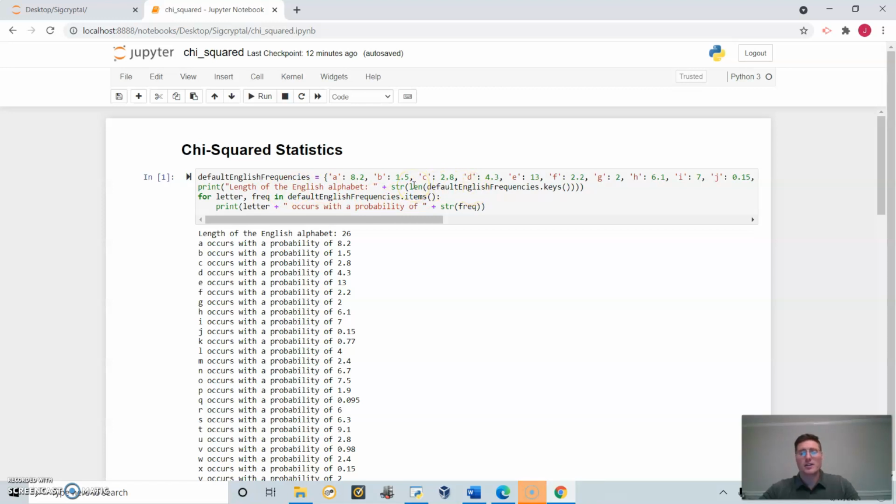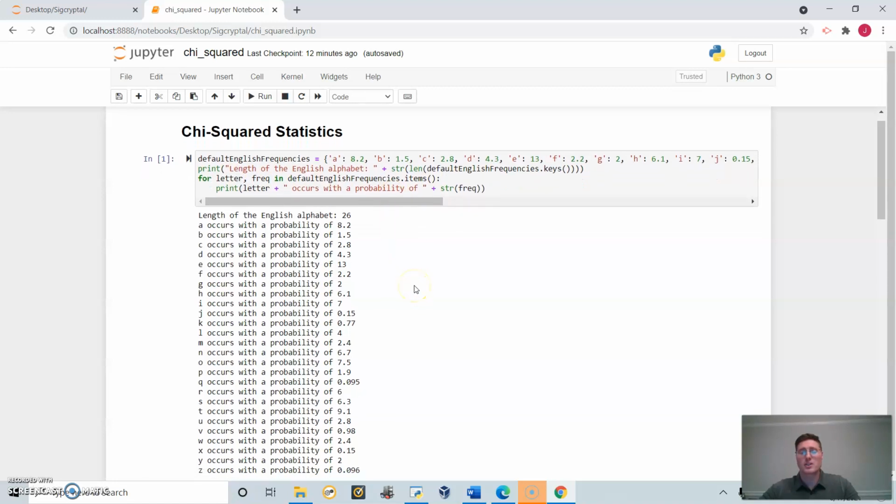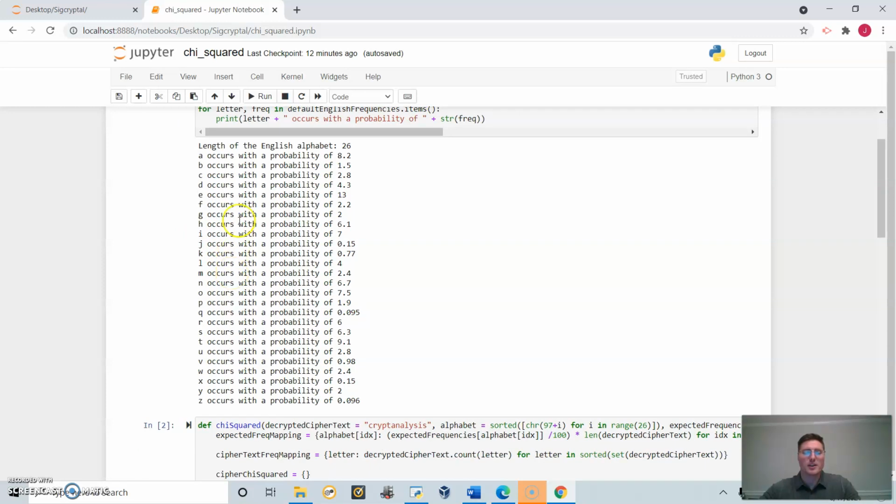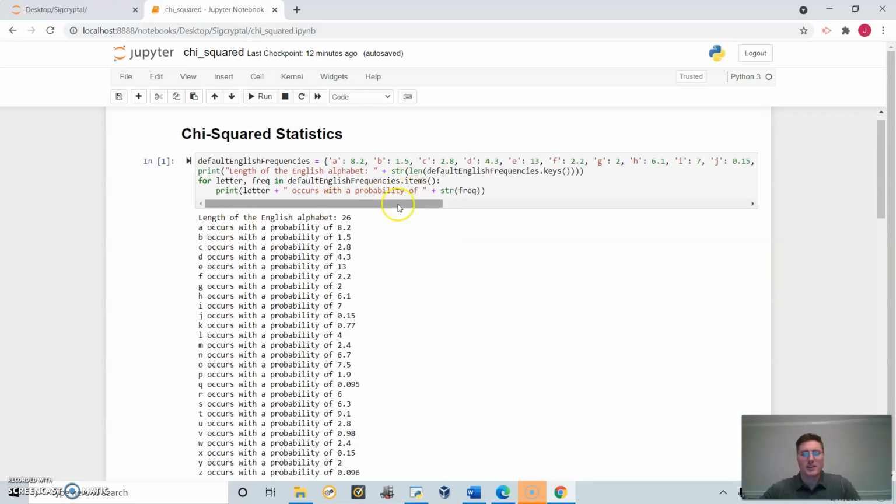You do the keys, pass them to a length function, pass that to a string so you can print it in the print function. And I did a simple for loop here, enumerating over each letter and frequency within the default English frequency dictionary. From here, I just printed out what the probability is for each letter.